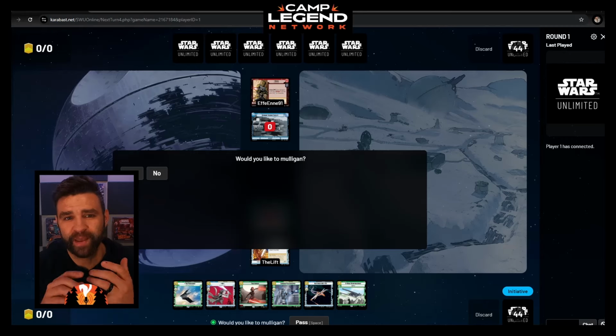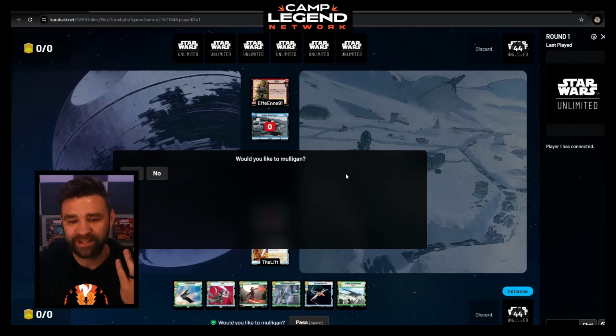Okay, guys, we're here playing against Bosk Blue. Probably not the easiest matchup for us. A lot of control in this deck. But we are going to go ahead and give it a try, see if we can't pull out a win against it. Maybe at least get something that's close.